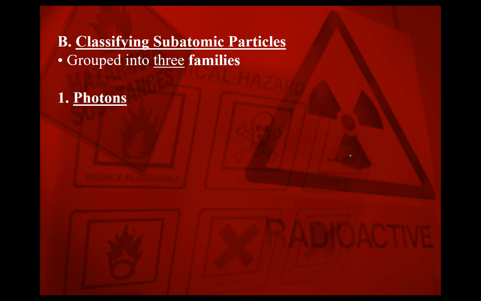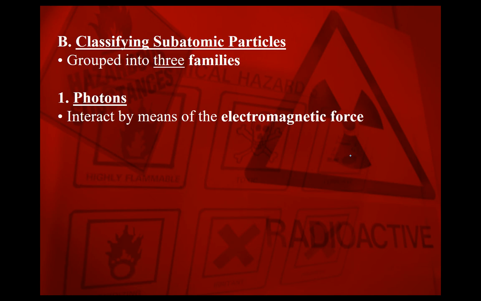Okay, anyways, what were we talking about? Oh yeah, taxonomy for physics, these subatomic particles. So the good news, before the bad news comes, is that we can actually group all of our subatomic particles into three families. The first family is the photon family. What particles are in the photon family? Photons. That's it.